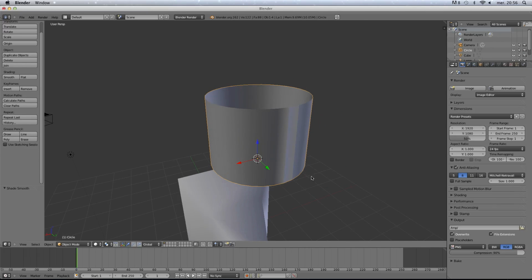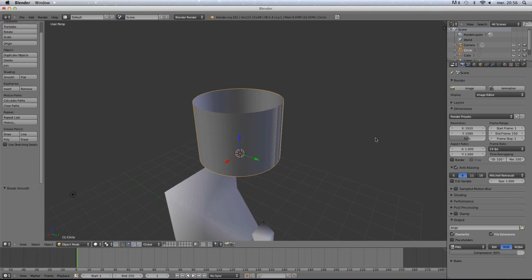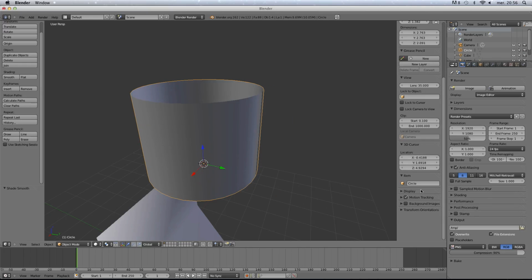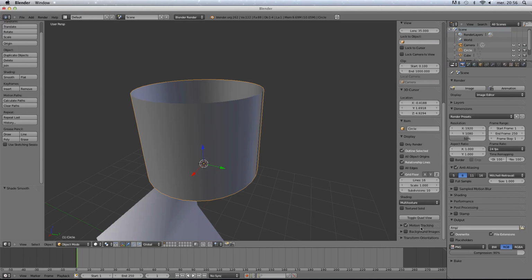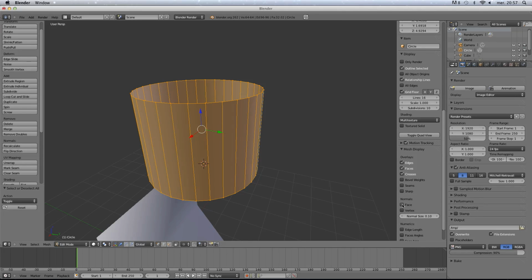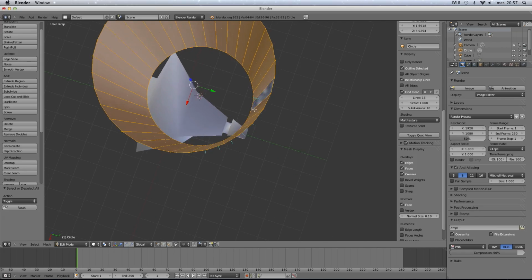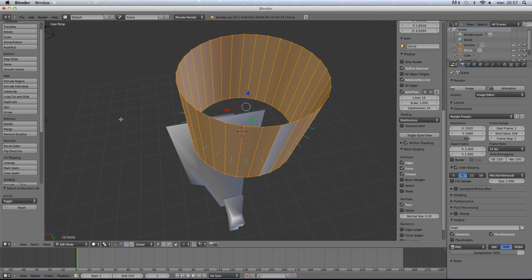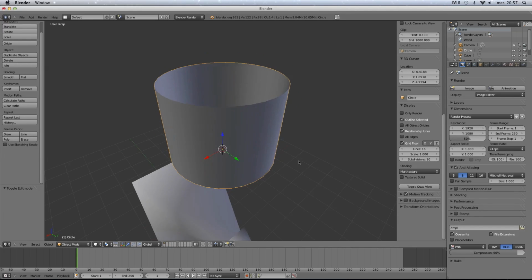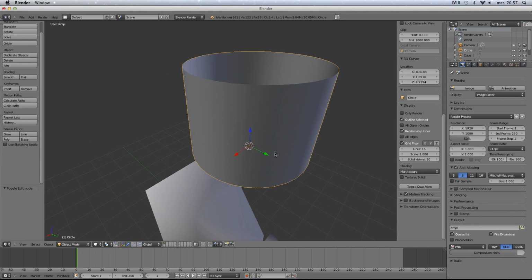The reason for this is because of the normals. The normals are the direction the faces are pointing. So if we press N, display normals, faces, you can see that this one is pointing the other way. So you can click here, Recalculate, make sure you select everything, and it will solve this smoothing problem. So just something I went crazy over sometimes, and this is how you do it.